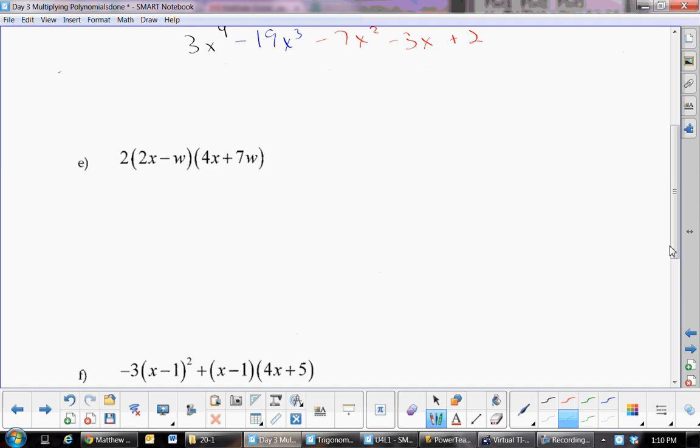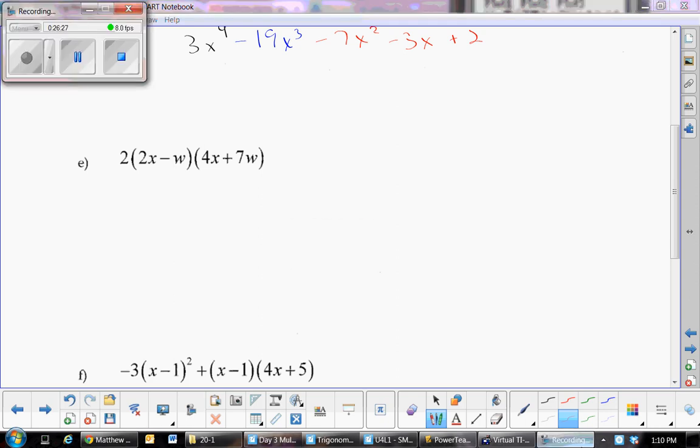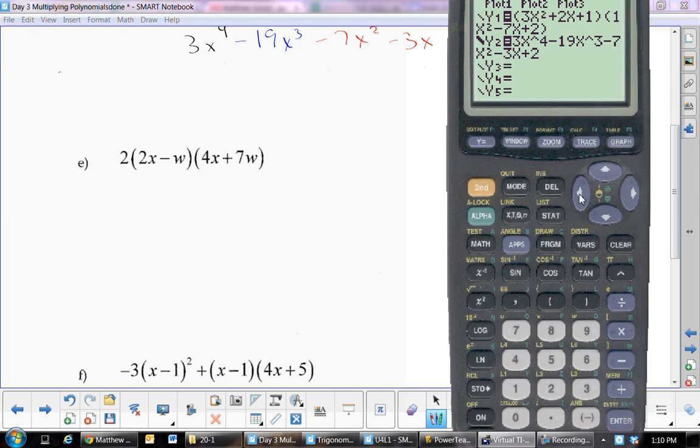Yep. Wait, if you're trying to answer another question, do you have to erase what you put on the graph? How do you erase it? You gotta go to Y and clear. So all you have to do is go to Y, and you can go to the very, very right and hit clear, or no, just hit clear here, sorry, when you're on the equal sign, and then if you push right, it's not doing it, I guess you got to be right there. So you just have to be right after the equal sign and then hit clear.